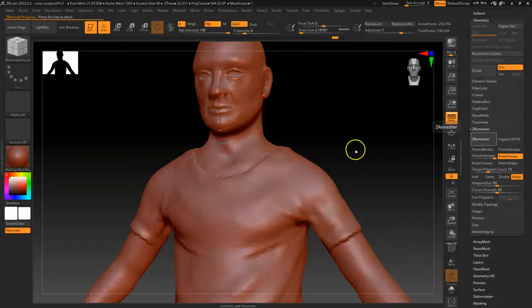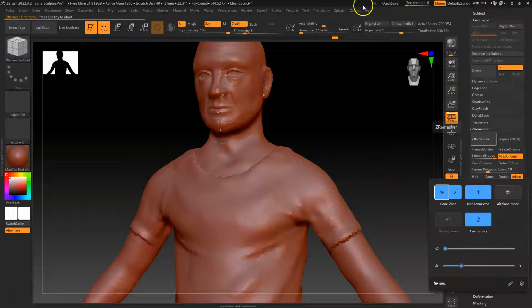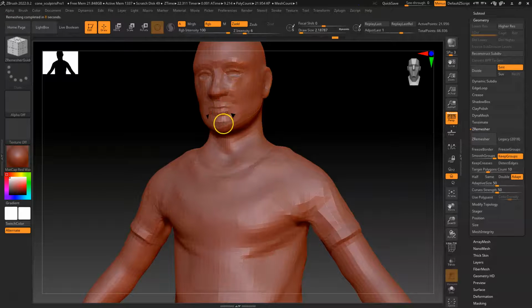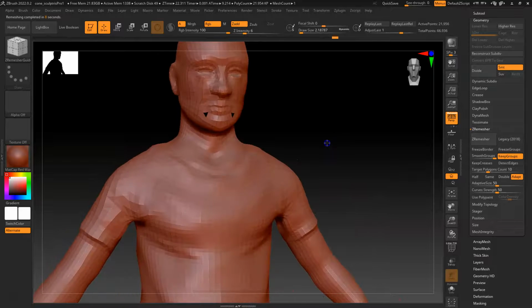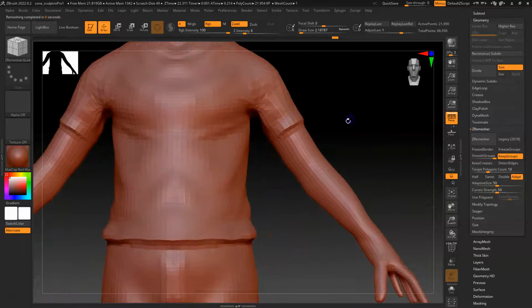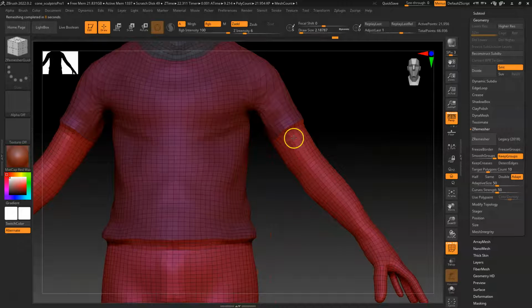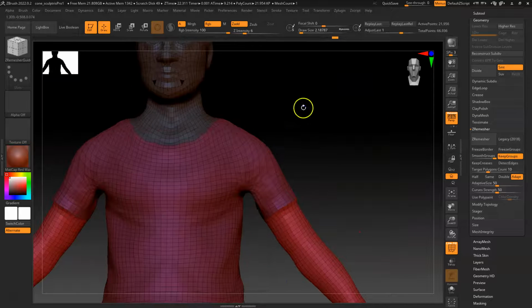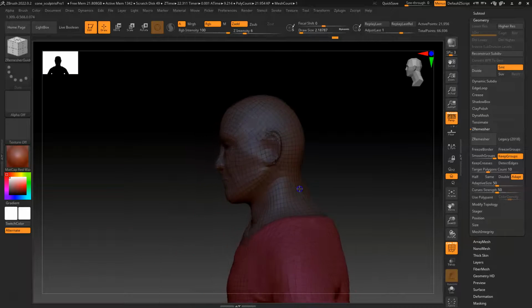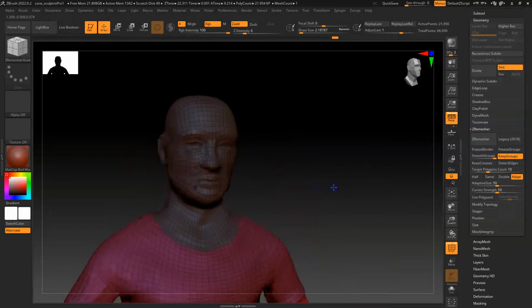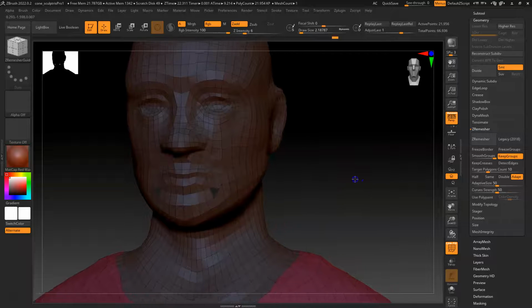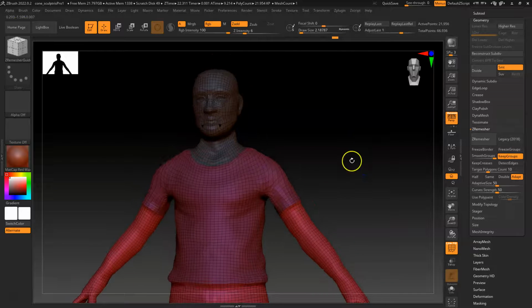Now you might need to do this a couple of times. You might want to save it, or delete these, test them out and see if they work well. If they're not giving you what you want, then you can go through and delete them and try them again. You see, I actually did a lot better job on the face this time, minus that little weird nub. If we hit Shift F, you can see how these are different colors. So it kept my polygroups this time as well, which is the other thing that I wanted. Upping the poly count allowed it to basically keep most of what I had there. This is why you want to not get too carried away with details, because you're going to lose most of what you modeled anyhow.